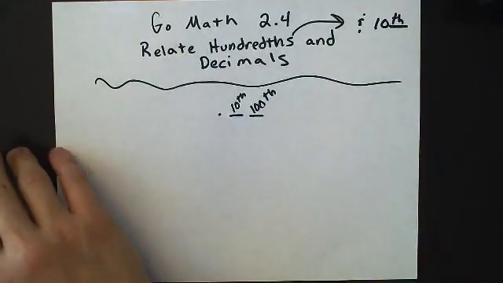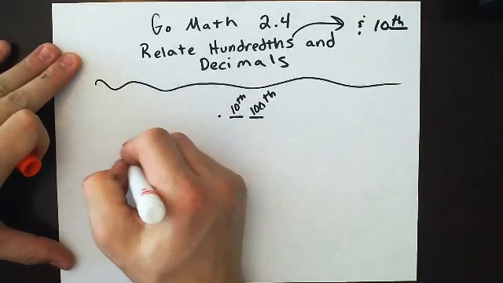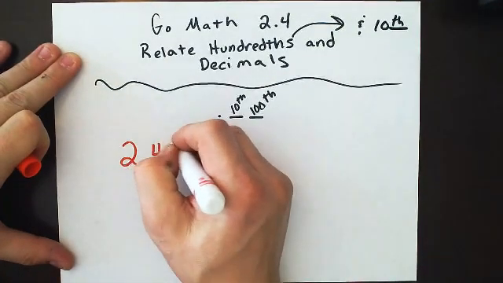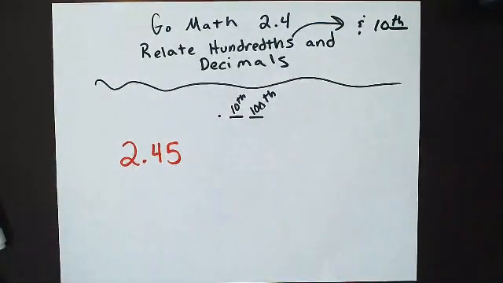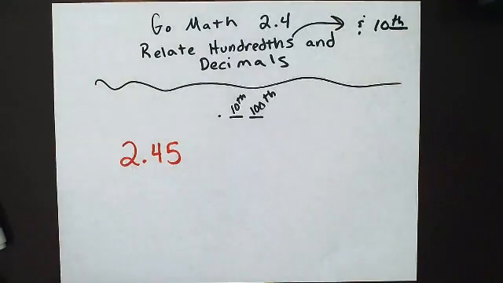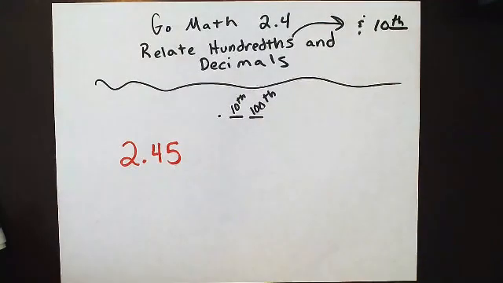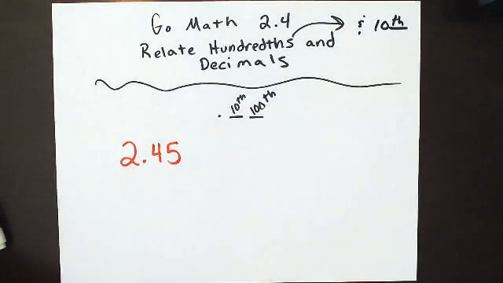Okay, so if we have a number like 2.45, the first thing is we don't want to say 2.45. Even though I say that in class a lot of the time, it's okay. But to read this correctly, we actually have to name what this is. So 2.45 doesn't really tell me anything. If we're going to read this correctly, we need to relate that to the names of our actual fractions.